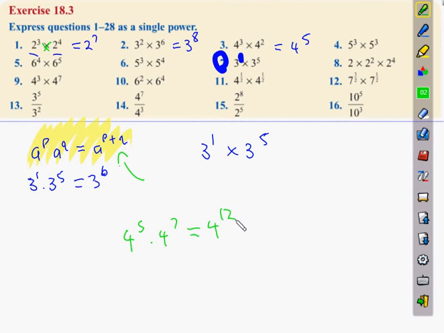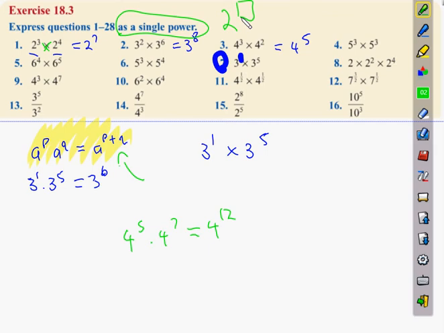You just put that into calculator? No, it says express as a single power, which is this part here. A single power means whatever your number is, you're going to have a number and a smaller number in the box every time. Okay, it can be 4, it can be 3, it can be 5. No, there's no need. I need you to understand the formula, is all, because the formula will be there in the test, in case you forget. If you understand the formula, you can remember what you're doing.